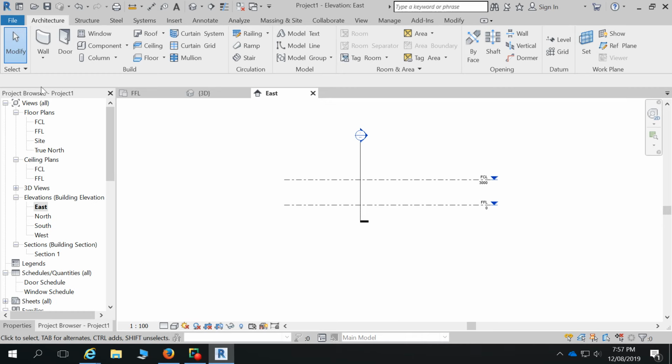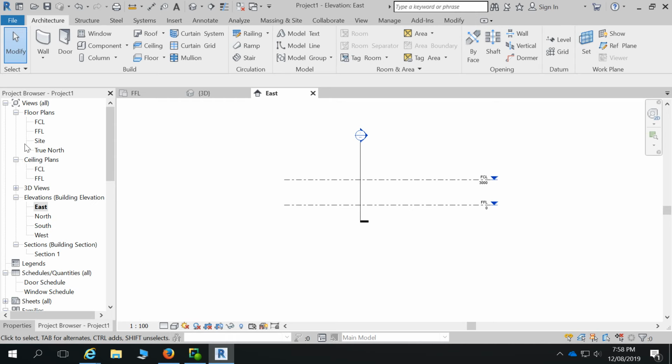Now, one of the things that you might also notice in your project browser is there's a category floor plans. There's also a ceiling plans category. And ceiling plans and floor plans follow the same names because they're looking at the same level. The difference is that in a floor plan, the camera is put at 1200 and looks from that camera height down to the ground or that level. In a ceiling plan, the camera is just twisted up, looking up. So they're using the same names because it's actually looking at the same level of plan. To save people freaking out and thinking they've drawn nothing, what I'd suggest you do is minimize ceiling plans. Just get into the habit of doing that.